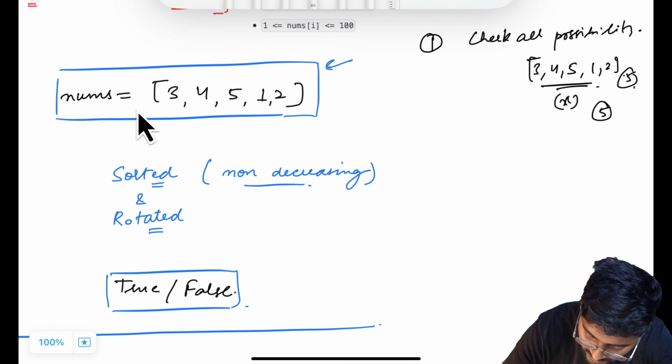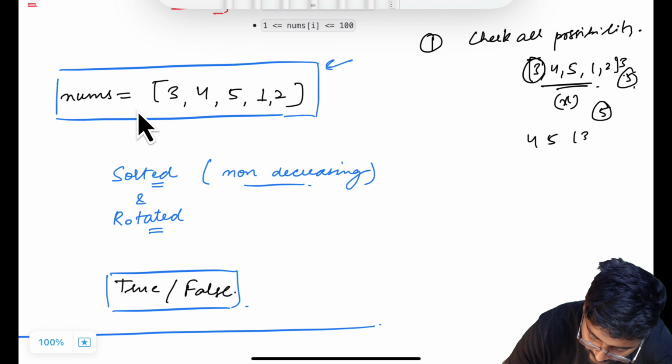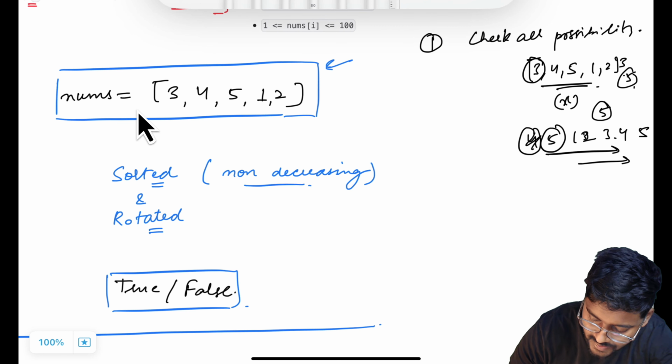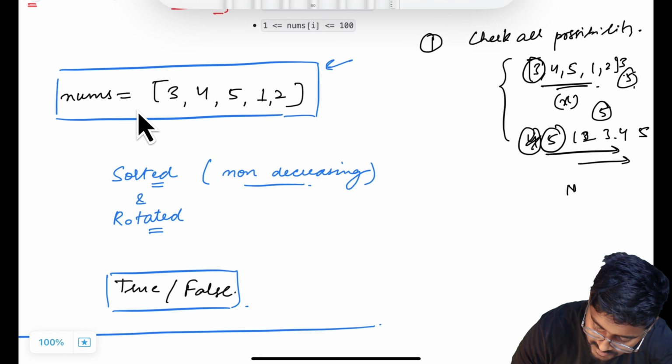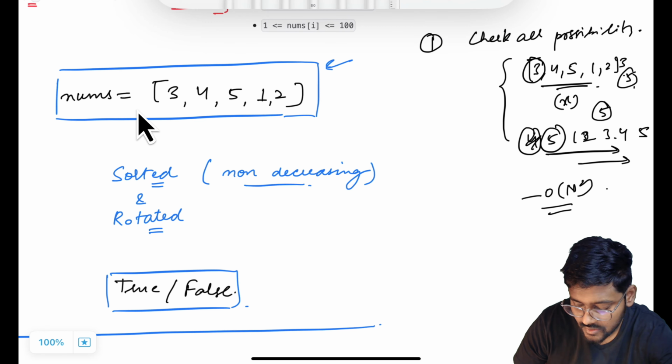Moving 3 to the end, it looks like 4, 5, 1, 2, 3. No, this is not sorted. Move 4 to the end. This is also not sorted. Now move 5 to the end: 1, 2, 3, 4, 5. This time it is sorted. We checked all the possibilities, but in this case our time will go exponential. So this is not accepted.